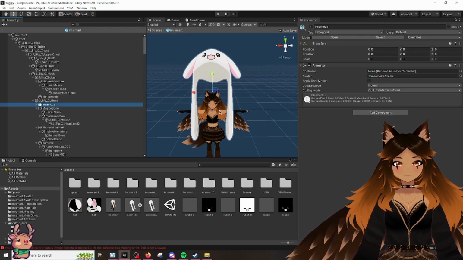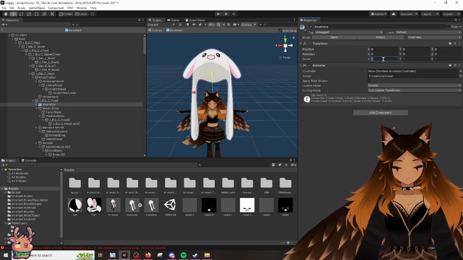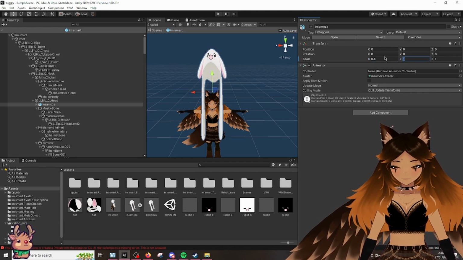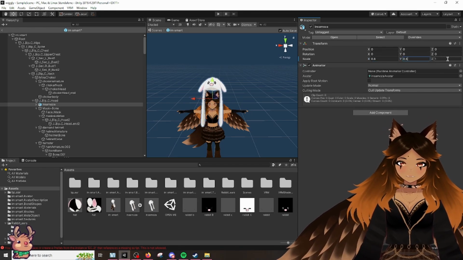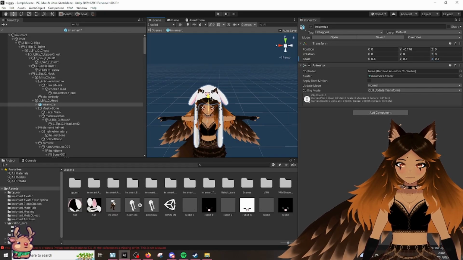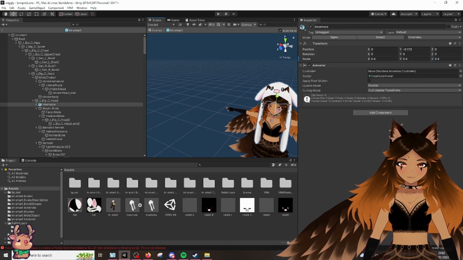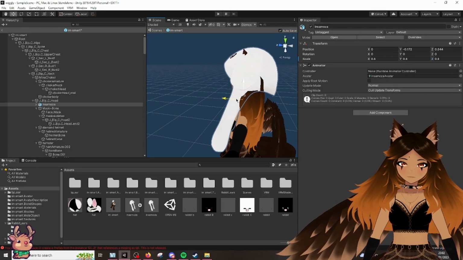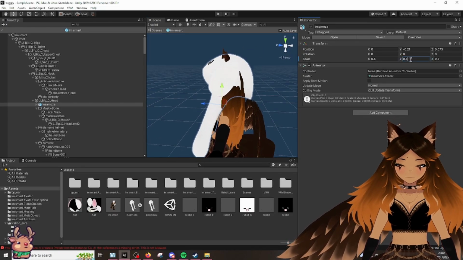As you can see, it is massive and also not in the right place. So over here, I'm going to scale it down. You just mess around with the scaling, to be honest, so it fits. And you're just going to drag it down so it's in the right place. You can use right click to pan to the side, see if it fits sideways too. This is how I want it to be, but I want it to be a bit bigger than that.